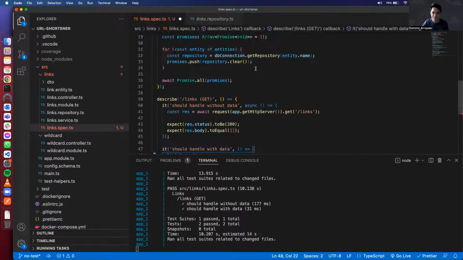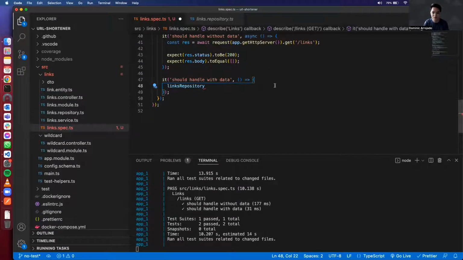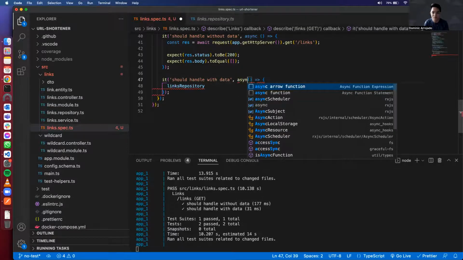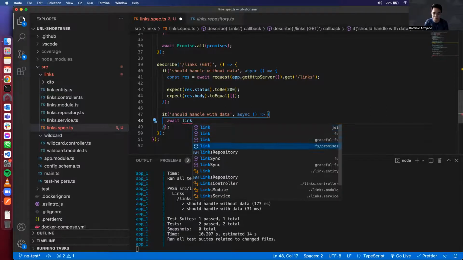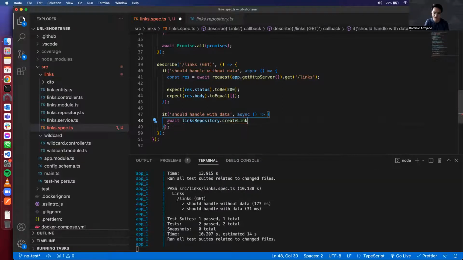So now I can call linksRepository, which will be asynchronous, and I want to create a link item. To create a link item, remember that we call link.createLink and just pass name and URL.